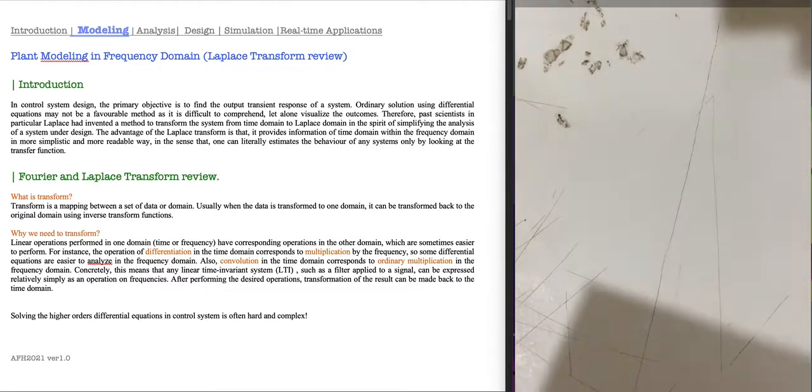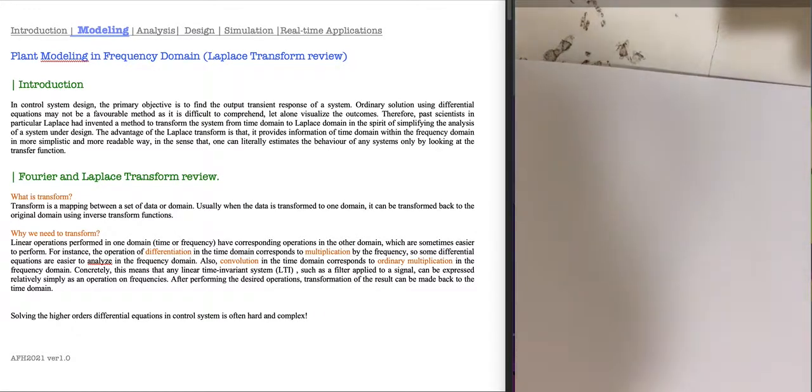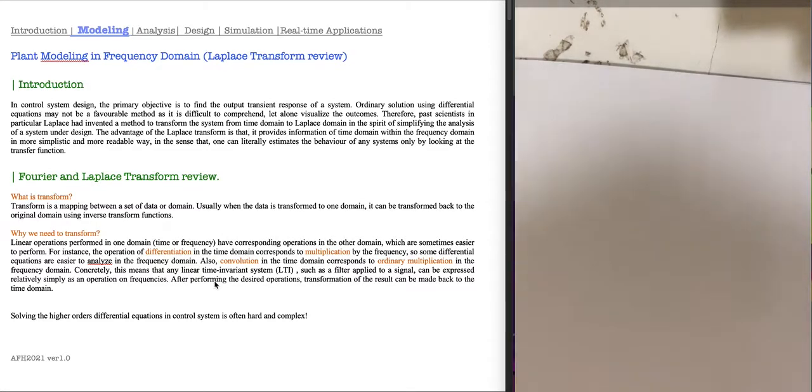All right. Why we need to transform? Because in the time domain, the system will be a bit complicated to analyze because we have to consider the changes in time domain. That's why we need to convert to see from different domains so that we can see different parameters, like I mentioned earlier.